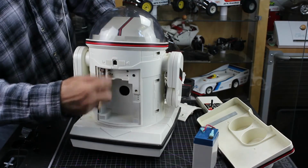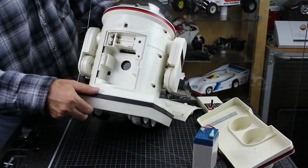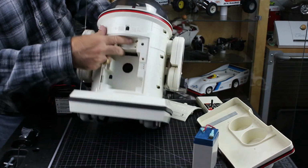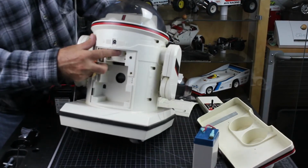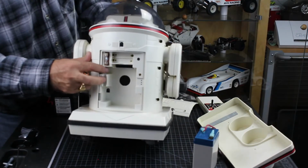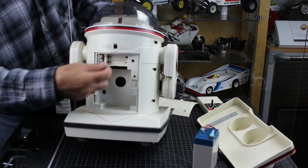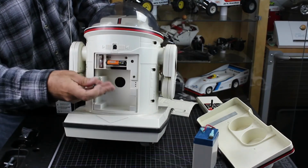So this guy needs 2 AA batteries. The contacts here look really nice as well. There's no corrosion, and usually there is. So this is actually a pretty nice robot in pretty decent shape. So we'll go ahead and put our 2 AA batteries in here.